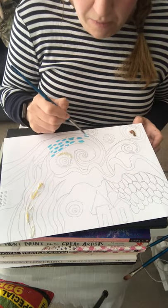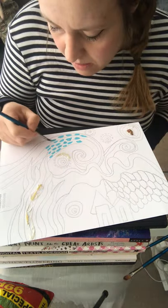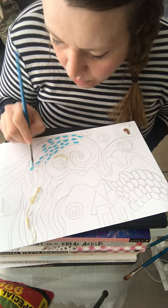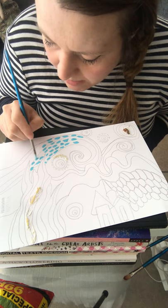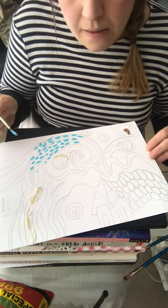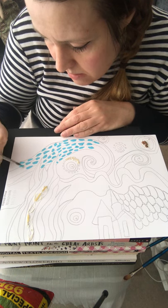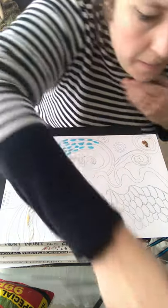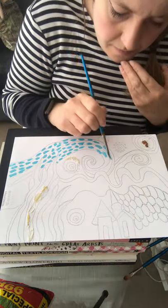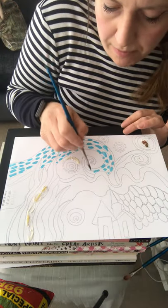So I'm going to follow the shape of the spirals round using the light blue. Like I say, you might stick some things on these, that's fine. I'm just doing this quite quickly because it takes quite a few hours to finish, but you've obviously got a bit longer than me, so please take your time when it comes to sticking. So when we paint over the top of everything, we want to be able to see where everything is.